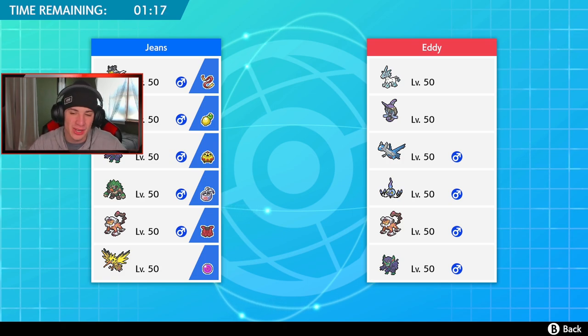Okay, so who should I go into? I feel like Grimmsnarl is a good lead. We can set up a Reflect, be rocking out with that Trick, take their item and hand them a slower item, and then roll out with other Pokemon. I could lead Landorus too and U-Turn. Like, that could be a smart play.